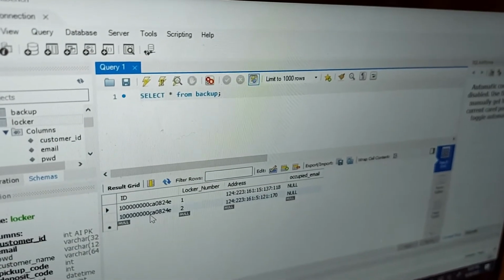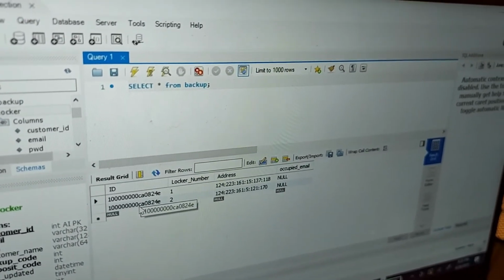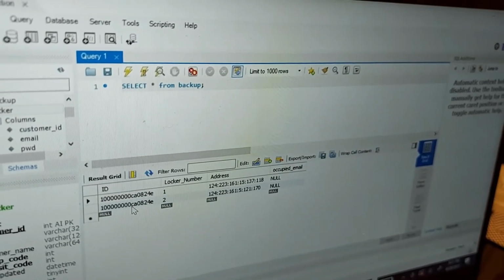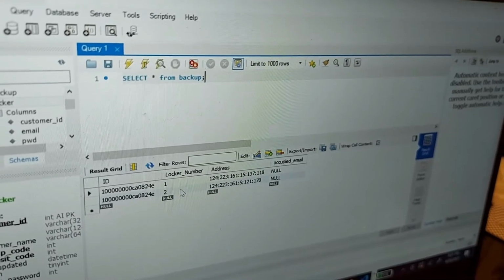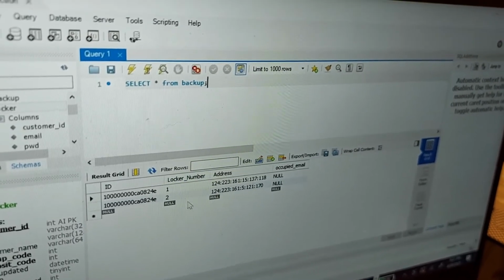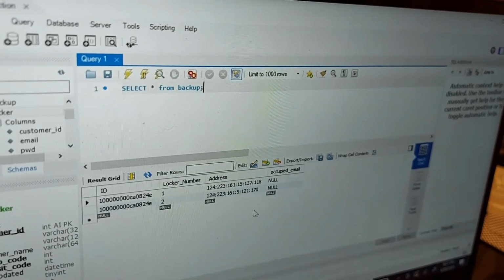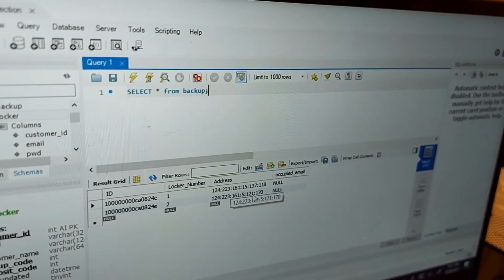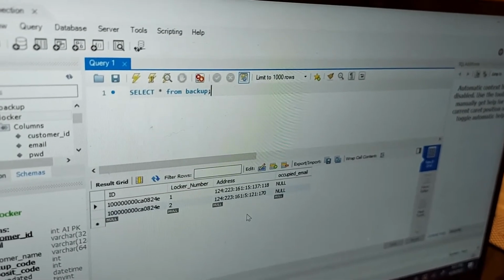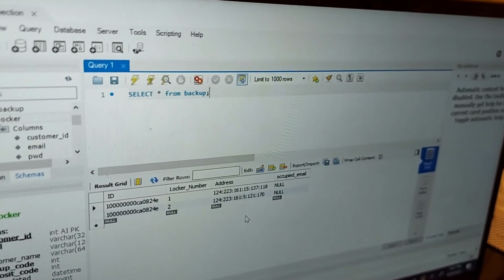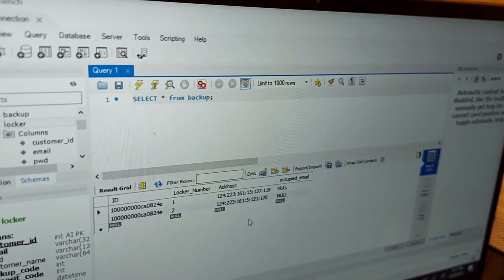This is the unique identifier of that Raspberry Pi, and in that way we'll be able to distinguish between different systems in this data table. Next are the locker numbers and the address of that locker. That is the address of the ESP32 in each locker that is saved here. That's how we're able to open lockers even though the code just started running, because we're able to pull this from the cloud.